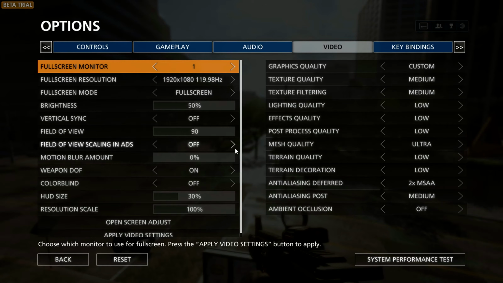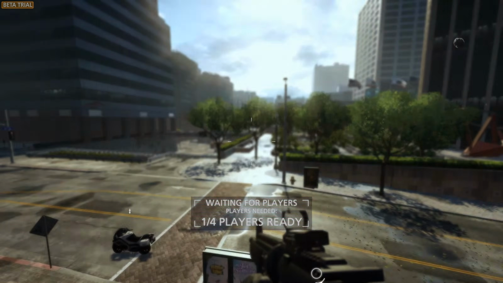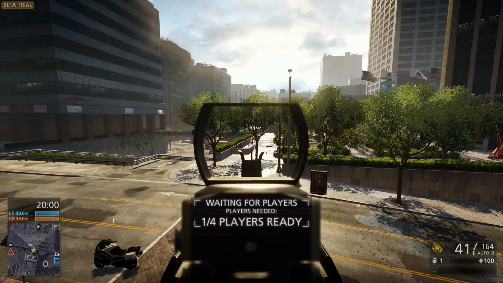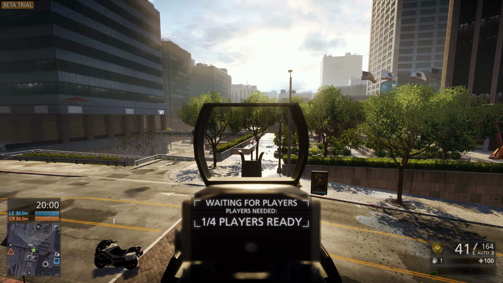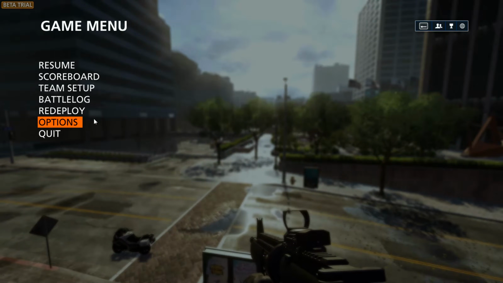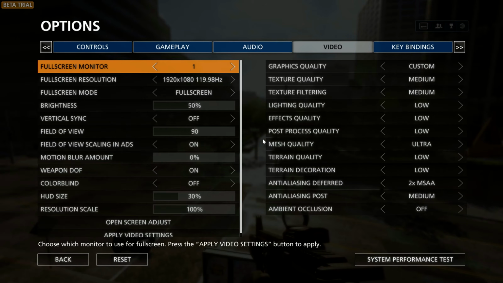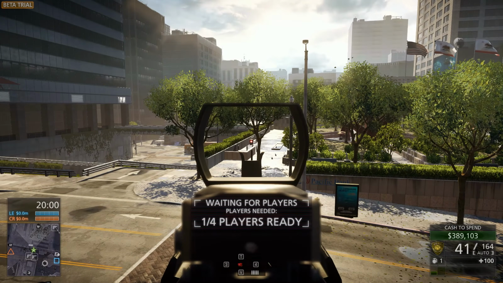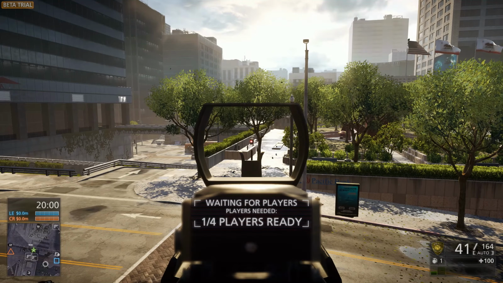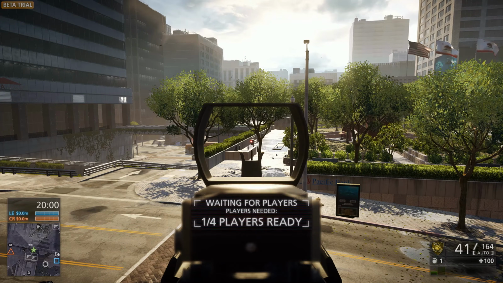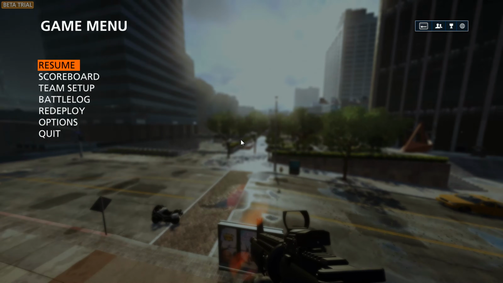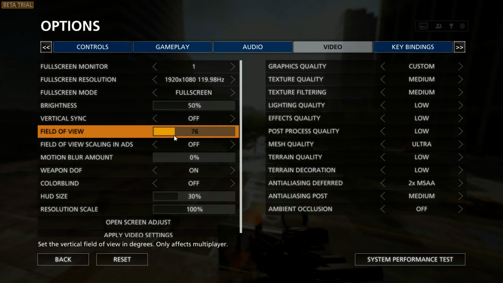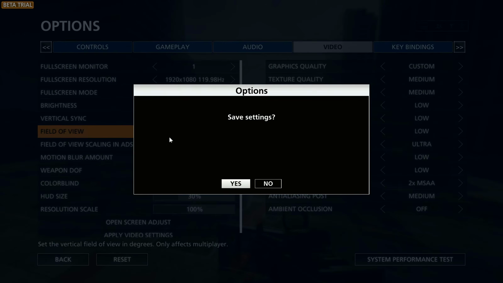Next up, we're going to be taking a look at field of view scaling in ADS. This neat little option here basically just binds the field of view ADS to your field of view that you've chosen in-game. Now, as you can see right here, the ADS zoom in is not very significant. If you compare it to BF3, the zoom in ADS was way higher. As you can see right here, if I disable this option, it's actually going to give me a higher magnification. This is because if this option is disabled, the magnification is always going to be the same. It's always going to be 1.4 times from like 70 or 60 field of view, whereas when you change this back, it's just going to be from the field of view that you've chosen.